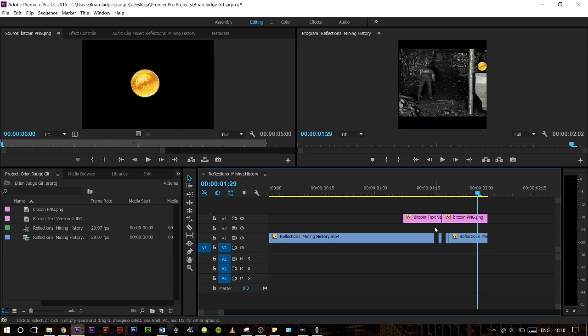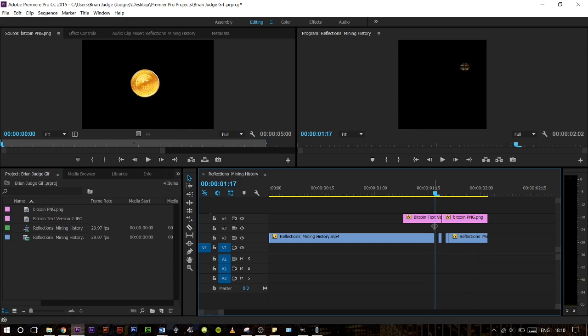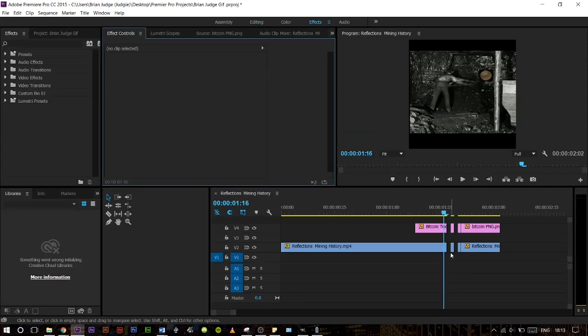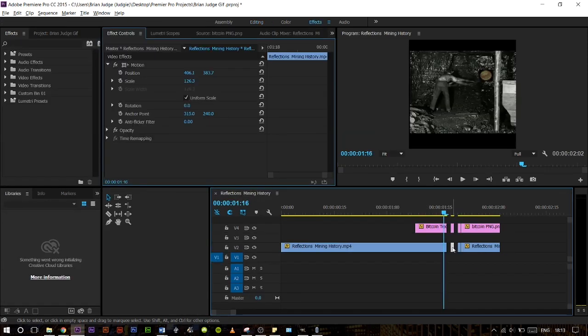And then what we'll need to do as well is delete these guys as well. What we're going to do is make a copy of this one, put it on top. We're going to grab this one and drop the opacity down a bit, to about 50, 54, and then we'll move its position so that we can get that glitch effect. We'll move its height a little bit as well.